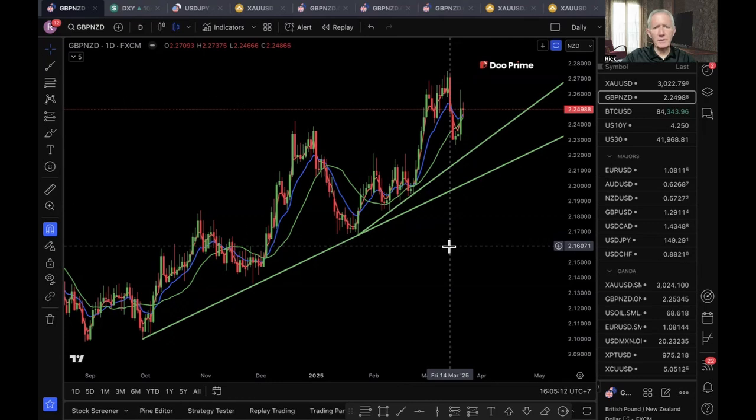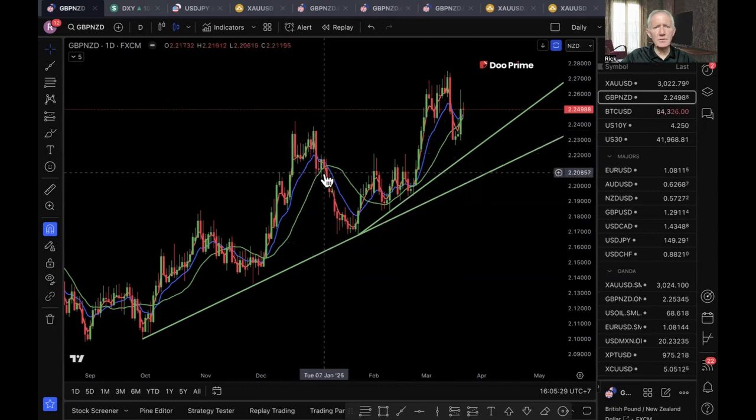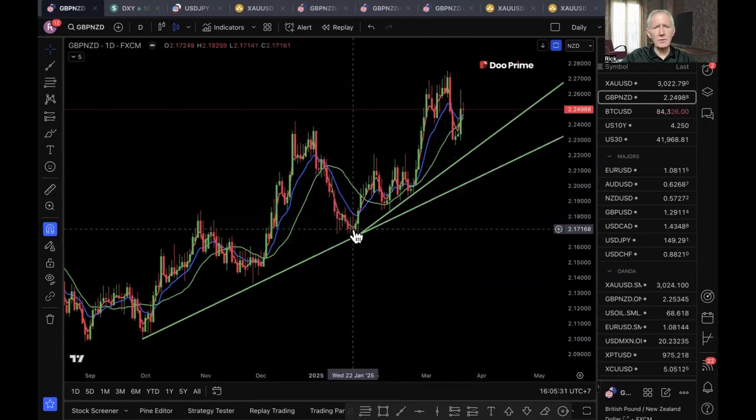I trade with the trend. The trend is my friend. I don't take counter trend trades because they are riskier, and you never know how long the reversal will last before the trend starts again. Sometimes it lasts like this one here. You see that was a big counter trend move.